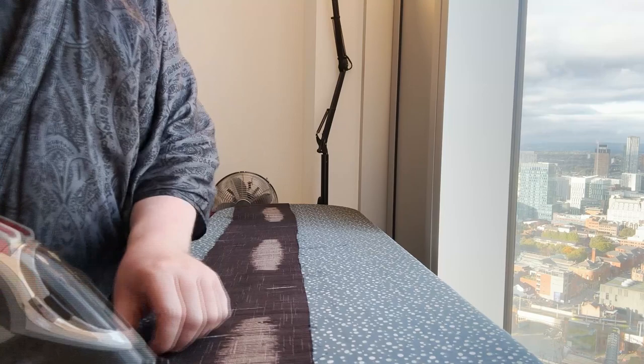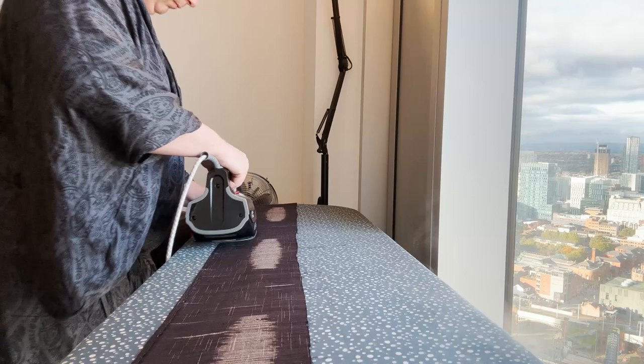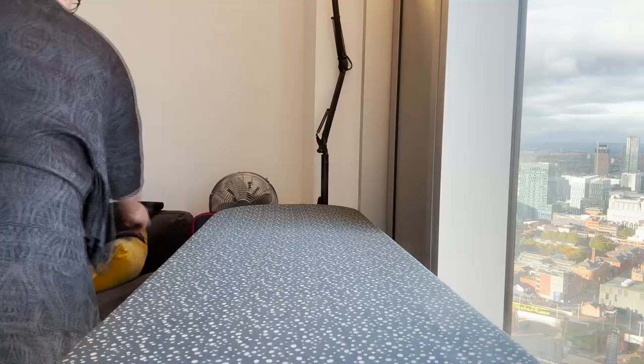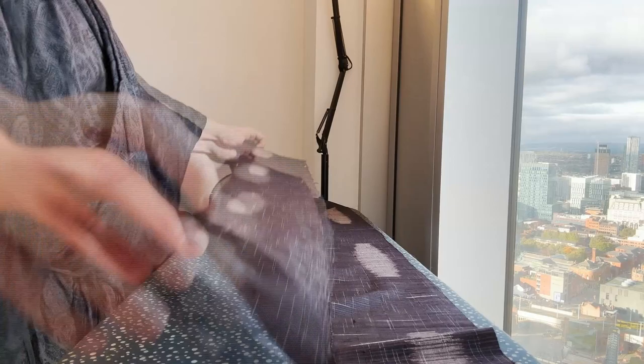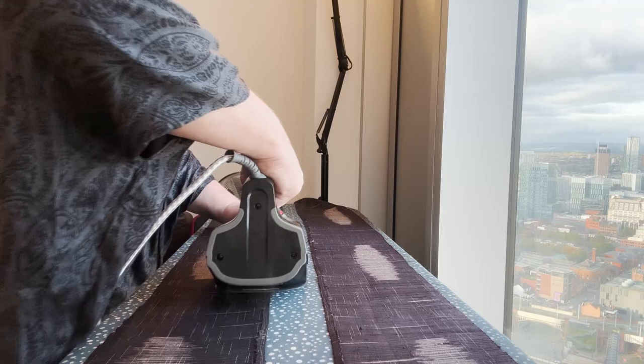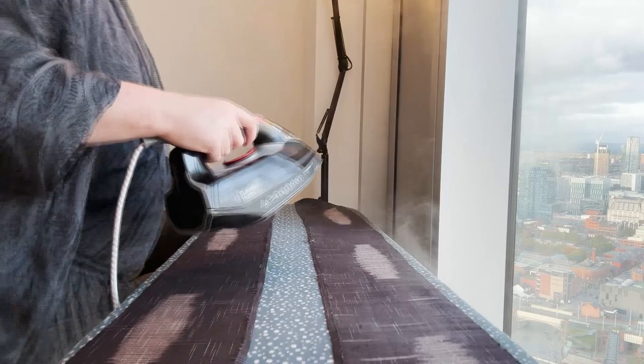When I make kimono and yukata I use this method which is turning back. What I'm essentially doing is trying to mimic the tanmono — the 12-metre, 13-yard length of fabric that you buy when you buy traditional Japanese fabric to make a traditional Japanese garment. What that has is a selvedge on each side. It is only 16 inches wide, 40 centimetres, and there's a selvedge on each side so there isn't finishing when you get to the seams. You don't have to enclose a raw edge.